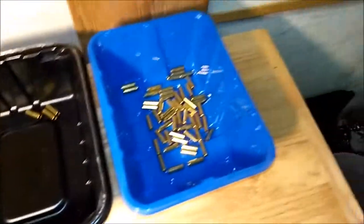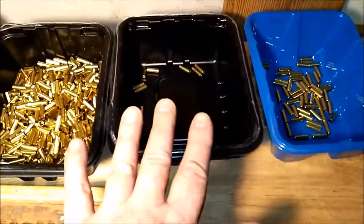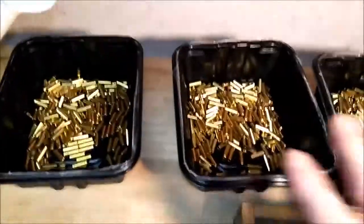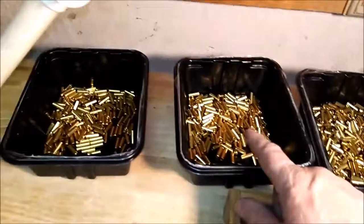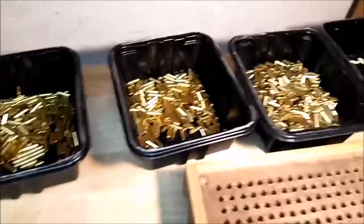I haven't really tried weighing these out and seeing, like I said, Winchesters all over the place. Just madness. The CCIs and the Remingtons tend to be in the low to mid 9s grain range. Federal tends to be the higher 9s and in the 10s up to the upper 10s. I saw an 11.5 Federal once. I have it. It's the only one of anything that's that heavy.